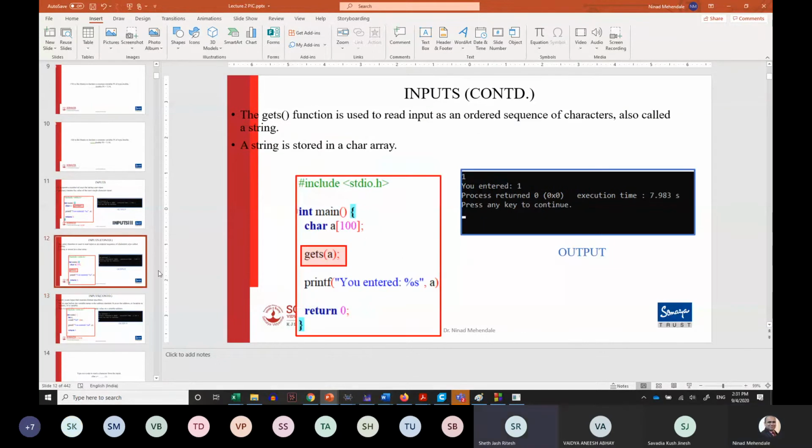In gets, it is similar to getchar, but the only difference is that it can read characters one after another. If you type a sequence of characters, it will read them and store them at the corresponding locations of A. This is what we call an array. We haven't reached this point yet, so I will explain it when we reach the array data type. Instead of having only a single value, we write a square bracket and put a number inside it. So this particular A will have 100 values inside it. It's like a matrix, a single-line matrix or a column.